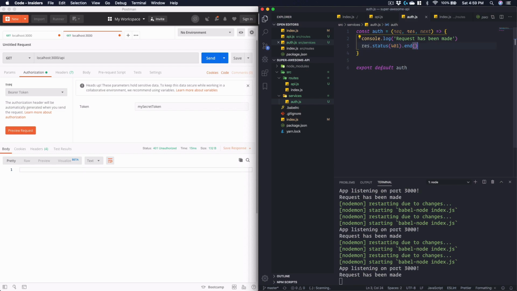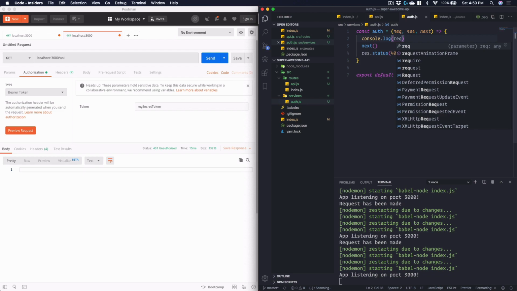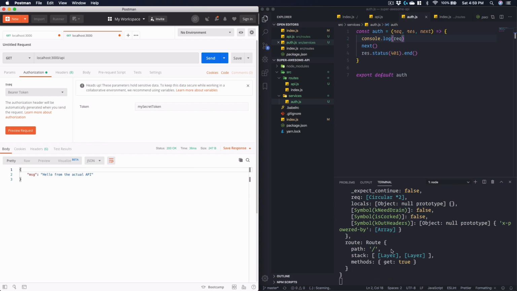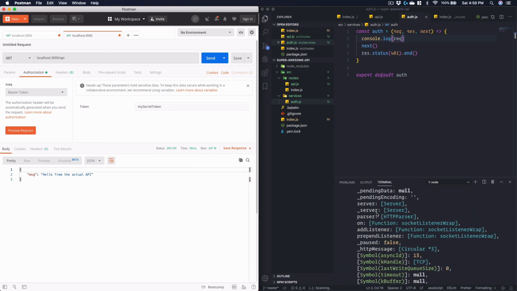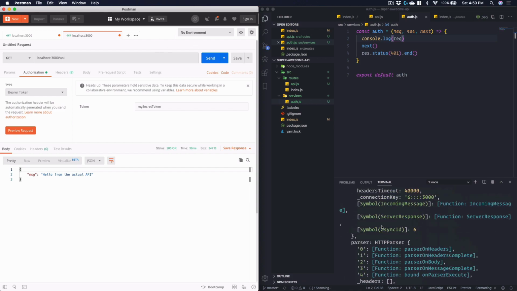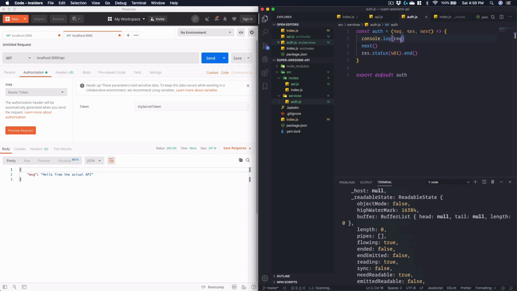Let's actually for now, instead of status, call next in order to finish it. I want to keep that one there just in case. And I want to print my request. I want to see it. So let me send it. And we can see the request object, everything that the user sent when we did this call. And there is something that I want to see here, and I believe it's request.out.